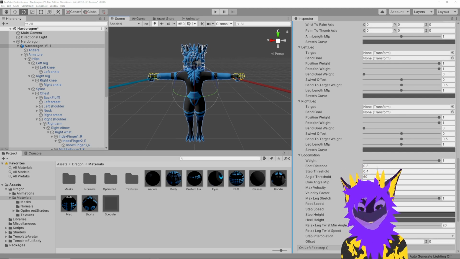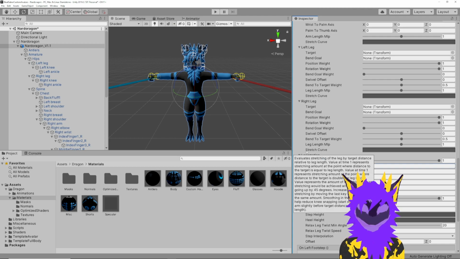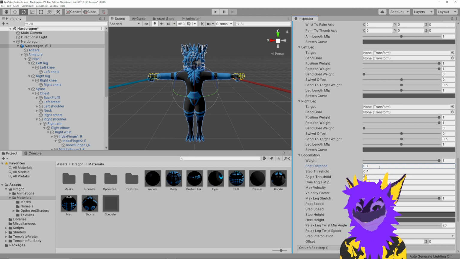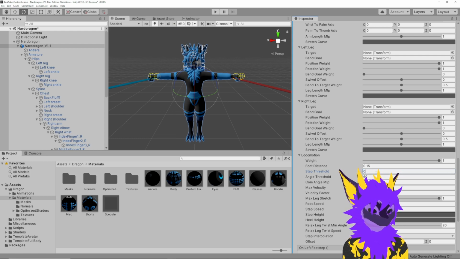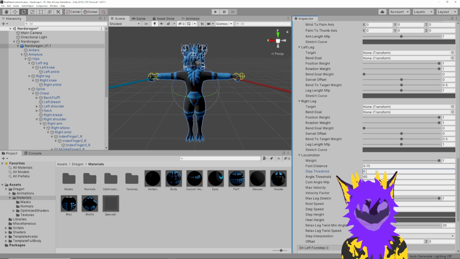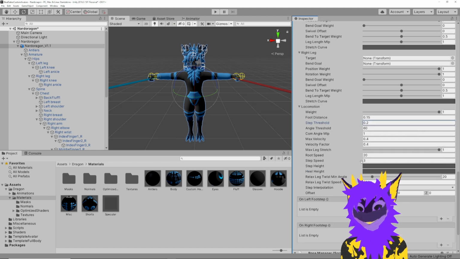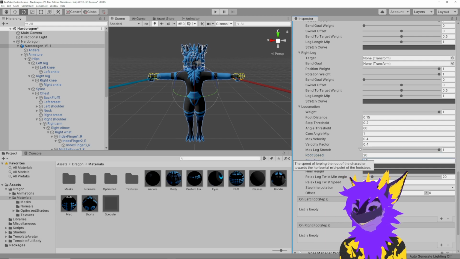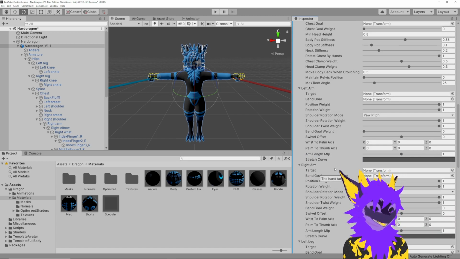Now, this is a bit up to preference, but I like changing some of these settings. In particular, I think the locomotion settings here aren't reactive enough to the actual movement in game. So you're going to want to change these to around half the value, is what I like to do. And I'll also decrease the step speed there. I think this is usually pretty decent in terms of the values for this avatar.